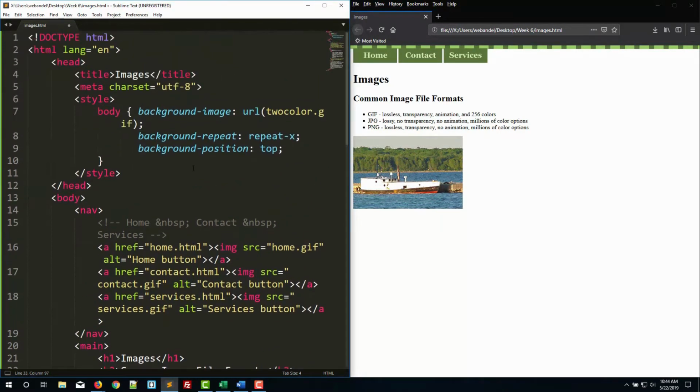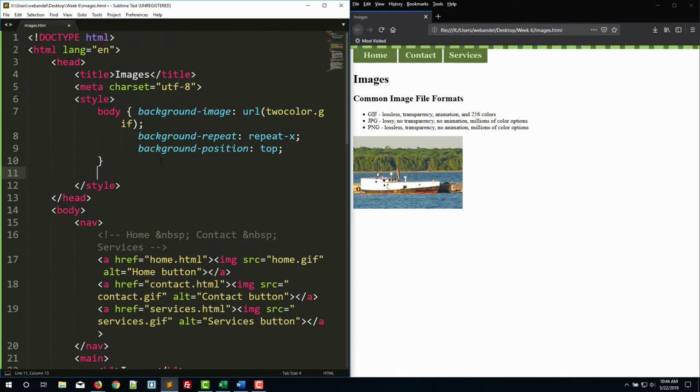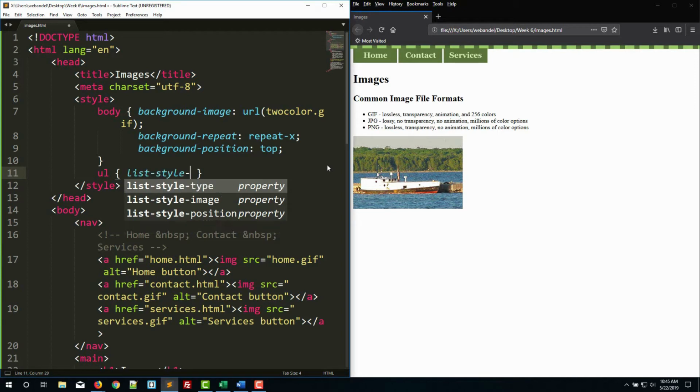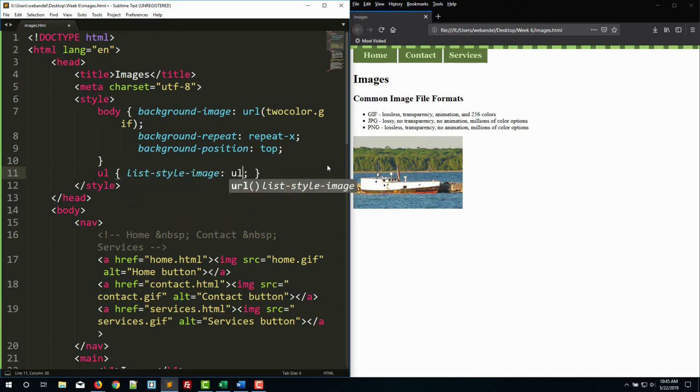So if we go back to our styles, we'll create a new style for our unordered list. I wanted to make sure it's first that we had one, which we do at the top with the GIF, JPEG, and PNG. And we'll say UL, and we'll say list style image colon URL. Make sure it's touching, then parentheses.